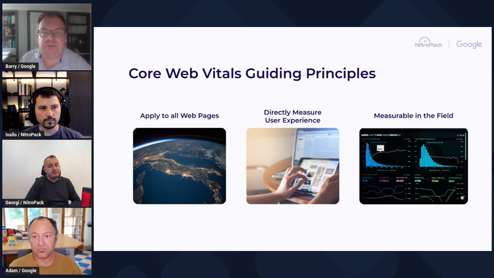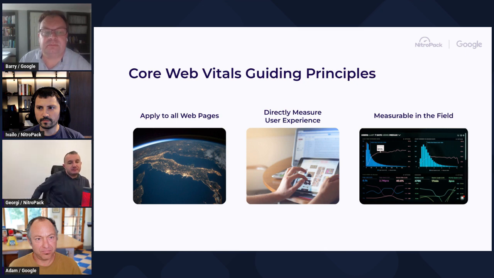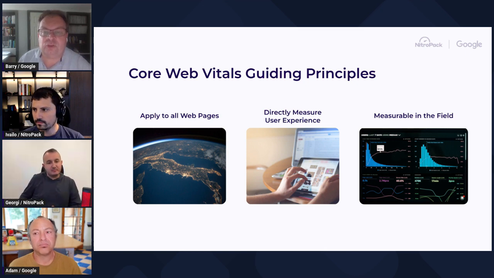You may also have very specific performance metrics that are not measured by the core web vitals. Twitter famously had a timed first tweet metric, very specific to their business. While these are very important metrics for individual sites to measure, they are very specific to each site or each type. The core web vitals are intended to be a broader set of metrics that apply to all sites. They also directly measure user experience.